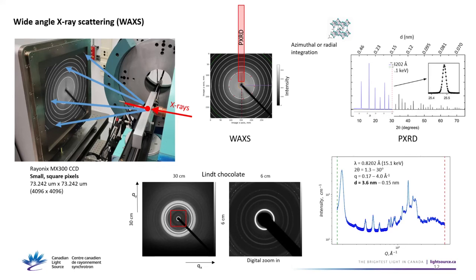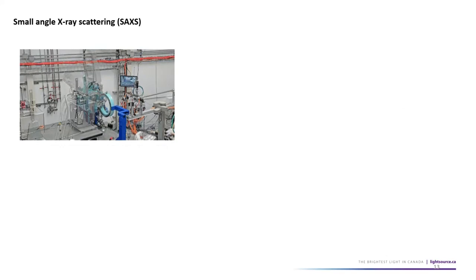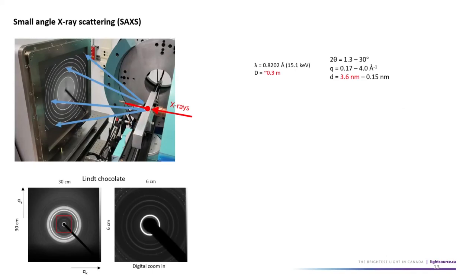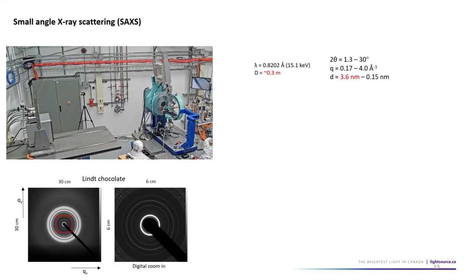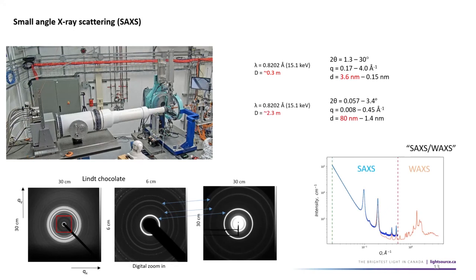That's getting there. But what we really do is take that same setup and move the detector back even further. Now we have the same diameter beam stop, but it's almost 2.5 meters downstream. So things that before were hiding behind the beam stop, you can see now because you're so much farther back. You can see a much smaller angle. Again, think of it as an extension of powder diffraction. You're just moving the detector back, and you can see a few more features that you couldn't see before.